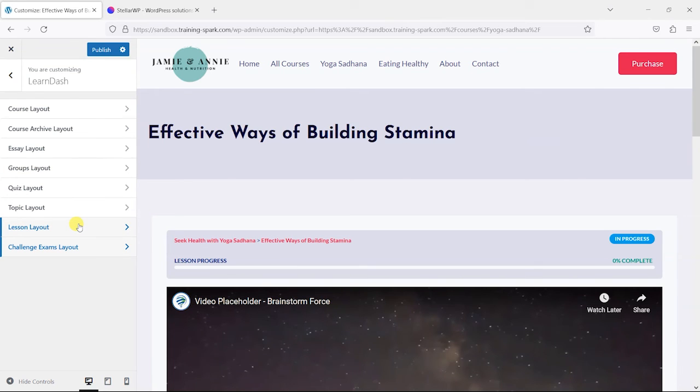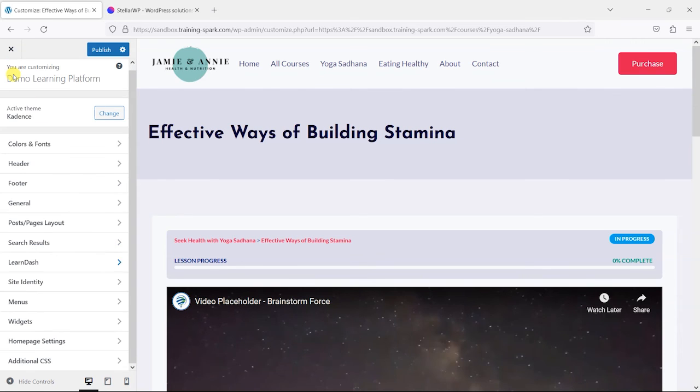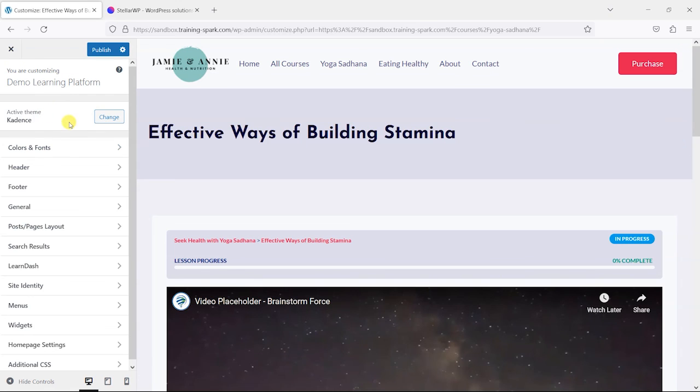So you may already have a theme that you're happy with. Lots of people use Buddy Boss, Astra, lots of different ones with LearnDash. But if you are looking for a change in theme or just getting started with LearnDash, Kadence does work well with LearnDash, naturally being part of the same brand. So definitely worth looking at. And there are lots and lots of customization options here. And this is just the free version of Kadence. They do have pro versions that do allow even more.